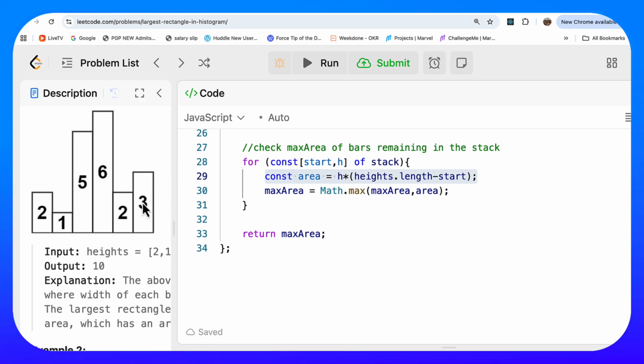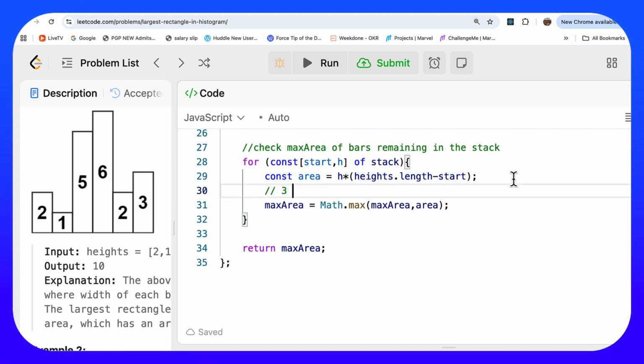Now how do we find the maximum area where this bar is completely used? For that, you can just do, let me write that over here, 3 into heights.length, which would be 6 because there are 6 elements in the heights array which is given to us, minus the start value.